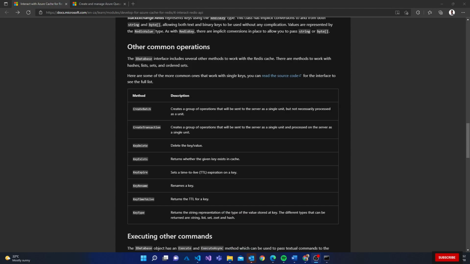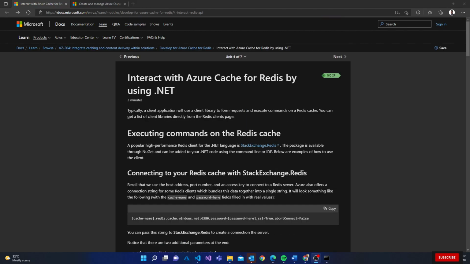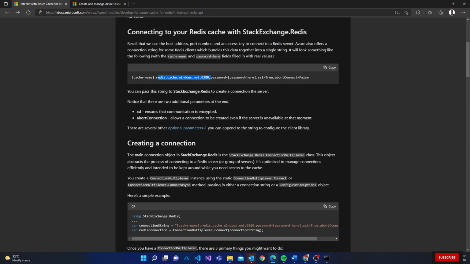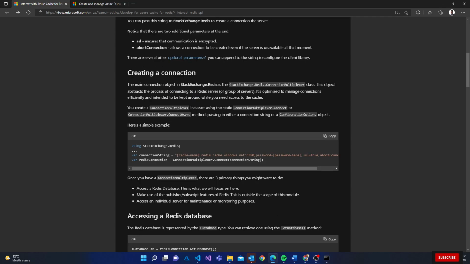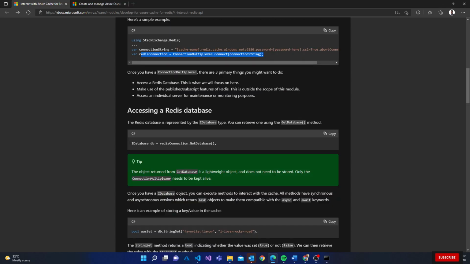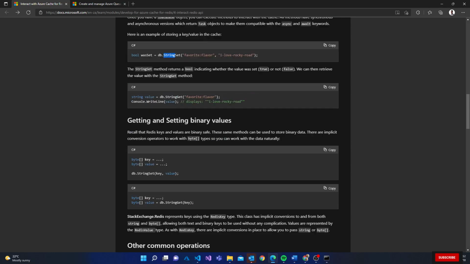So cool. In this one, I'm just showing you the basic documentation of how to interact with this thing. Basically, there is a connection string to Redis cache. They're using the Redis cache connection string, and they have a connection. On the connection, they get a database. From the database, they call set string.